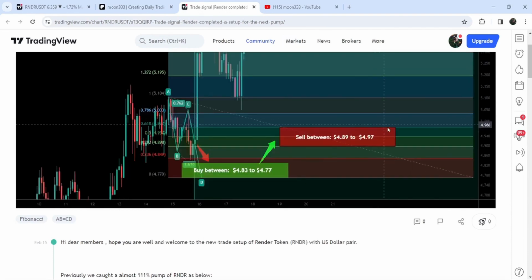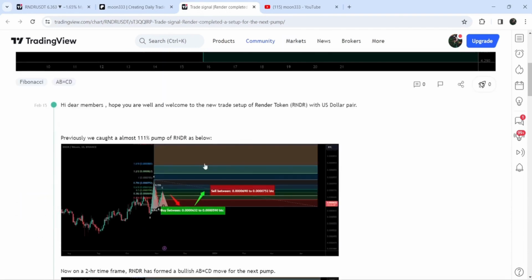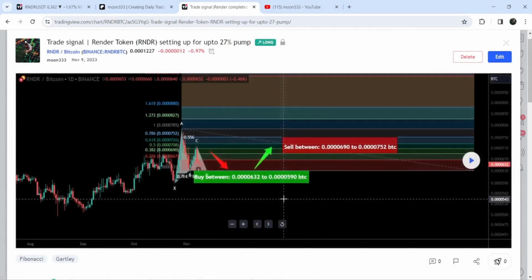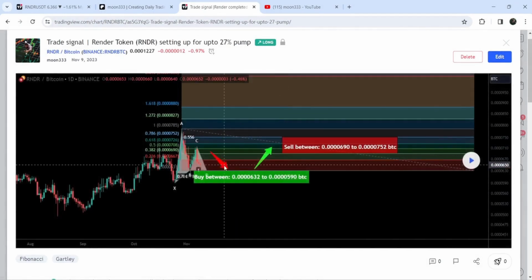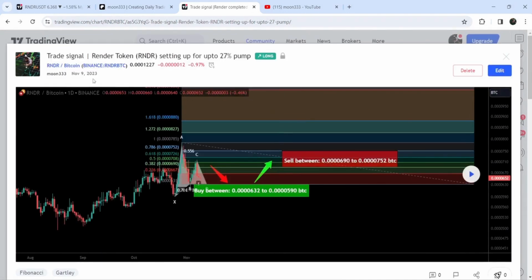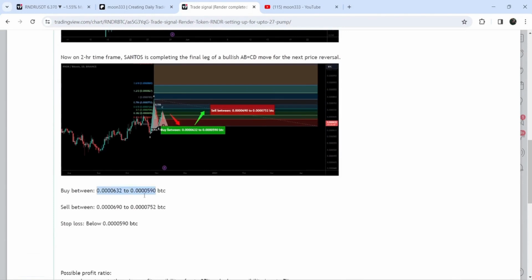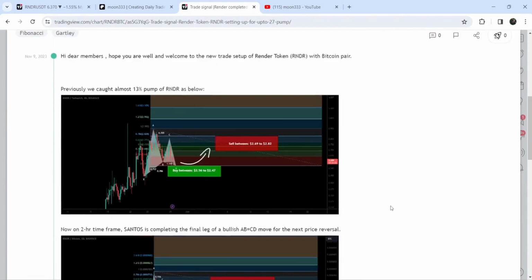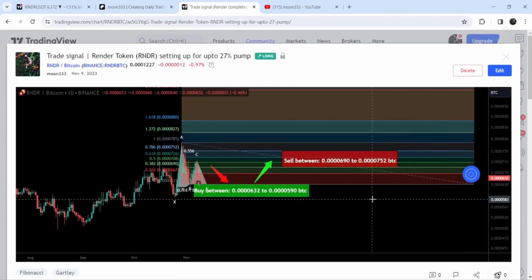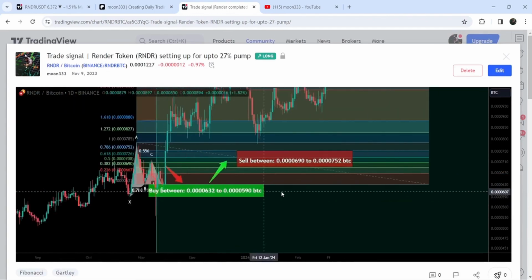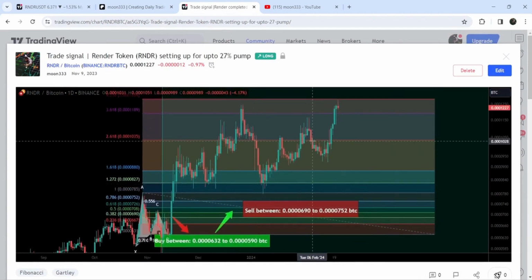And before that, I shared this harmonic bullish reversal early pattern that Render was completing with Bitcoin pair on a daily time frame chart. And I shared this idea in the month of November 2023. And this was their buying range and the sell target zone and the stop loss. And now if I play this chart, then you can see that the price then dropped more down and entered the buying zone here. Then we had a very powerful reversal and it rallied more than 111%.